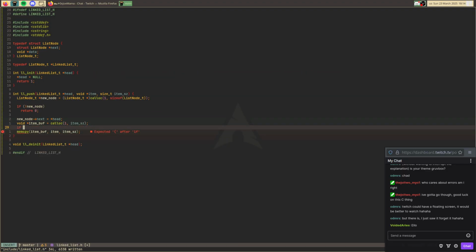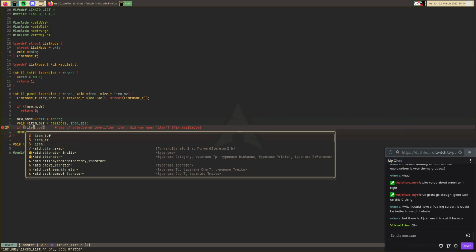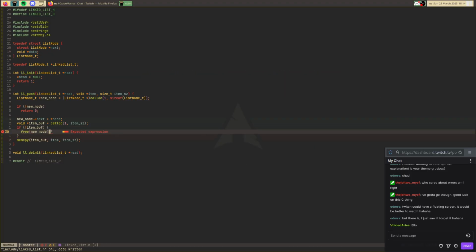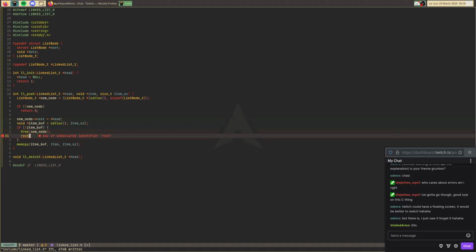And of course you need to check for failure here. And if this fails, remember we need to free the new node, because it means we exited early.